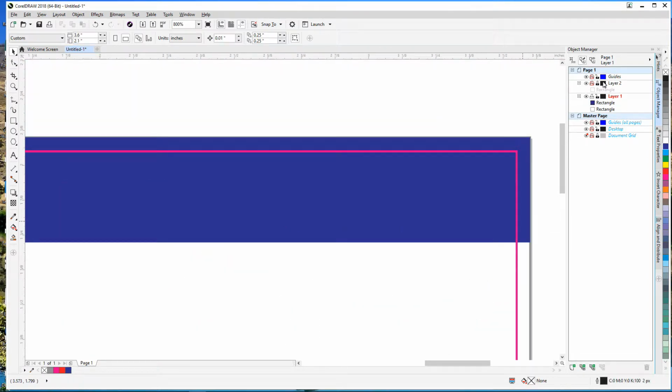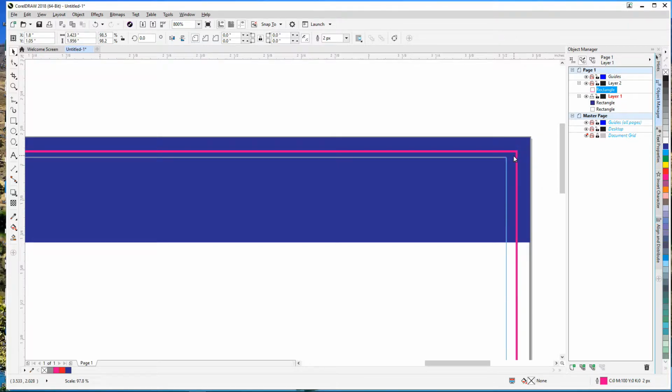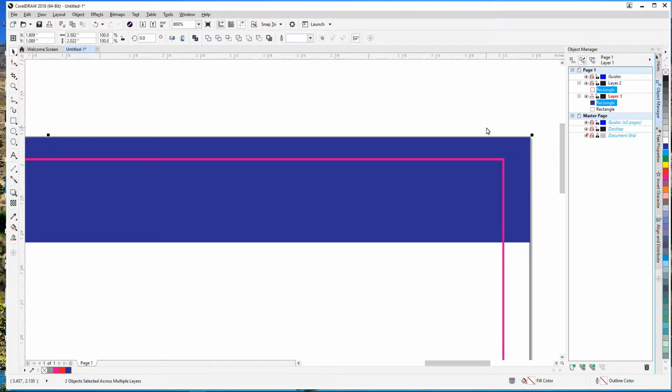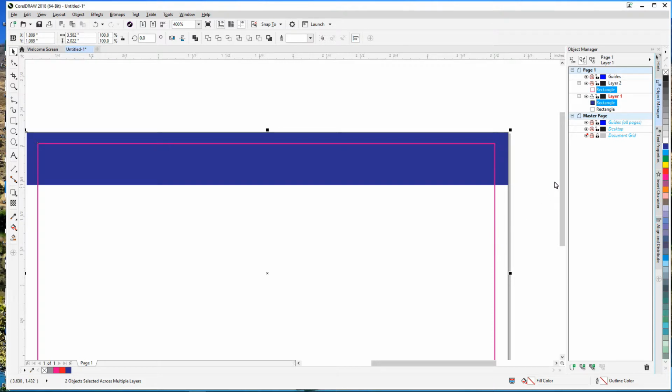So what I'm going to do here is make this editable. You can either duplicate this and have both, or you can simply click and drag this in a little bit. That gives you at least a bit more of a gap, and then I can relock it. So that's one way you can handle it.